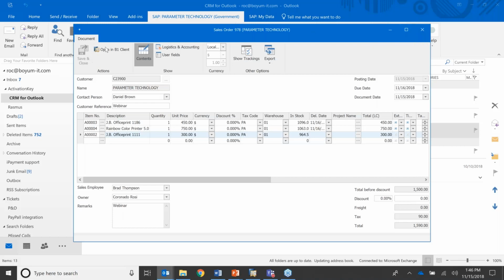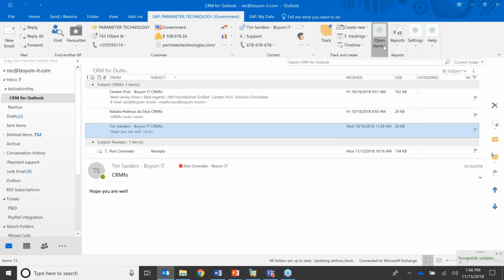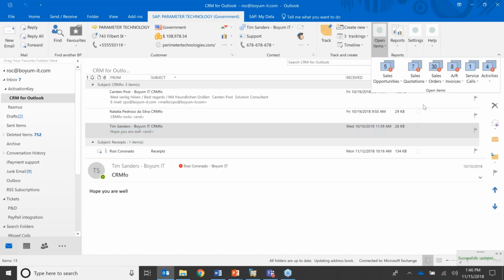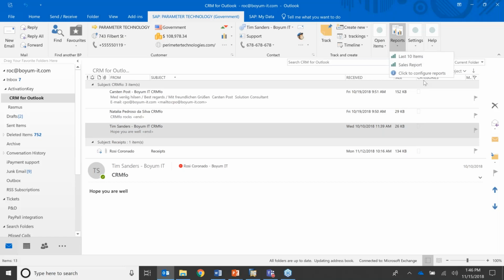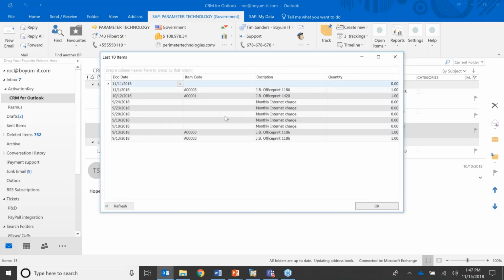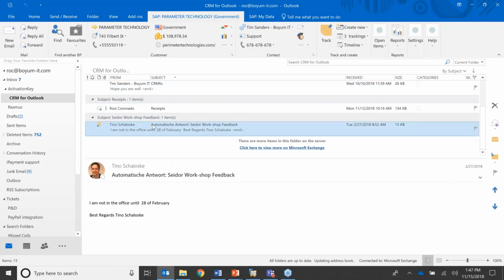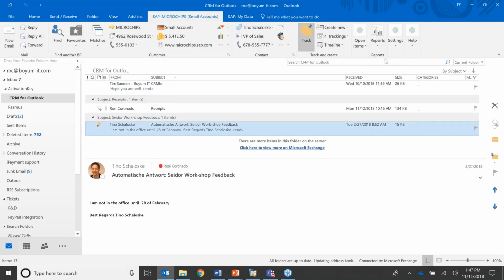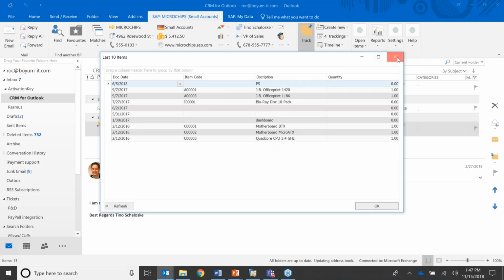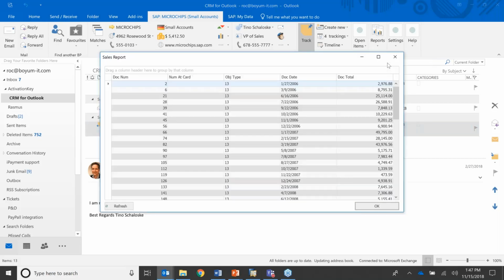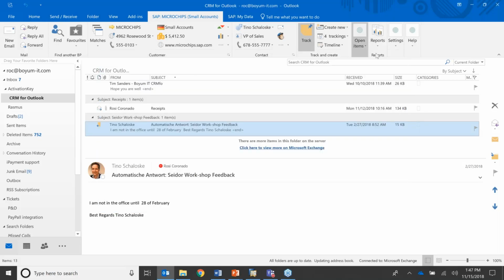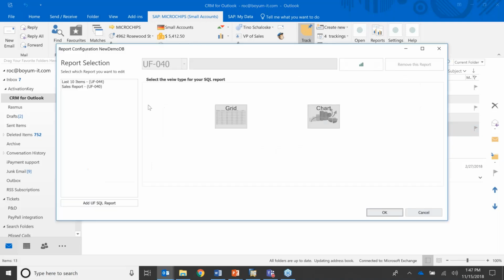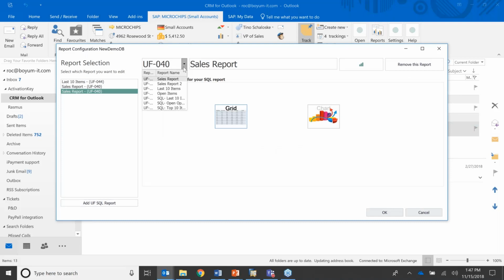Okay, so very important. Close all your old documents because they will show up on the open item list right here. And as I mentioned earlier, what's really nice, if you have the usability package, you can go here and attach SQL reports right here. So the last 10 items bought for this customer, I got the list right here. If I go to a different customer, this is Microchimp, last 10 items bought. It's different. Or for example, a sales report. This one is not very pretty, but I want you to get the idea that you can attach your own reports here, but they come from the B1 usability package. If you have it, you see universal functions. You can do a chart. I'll have an example.